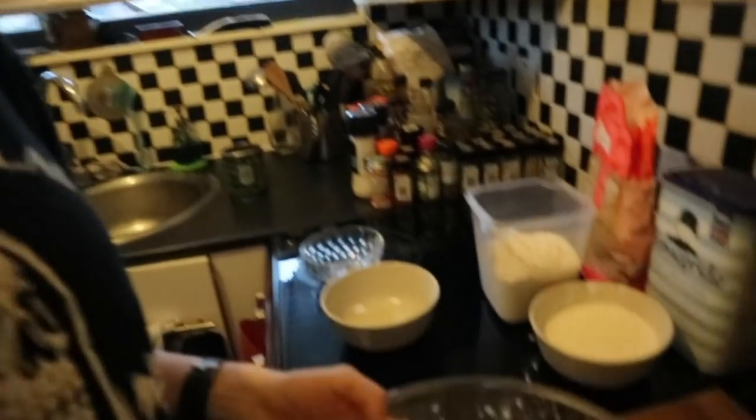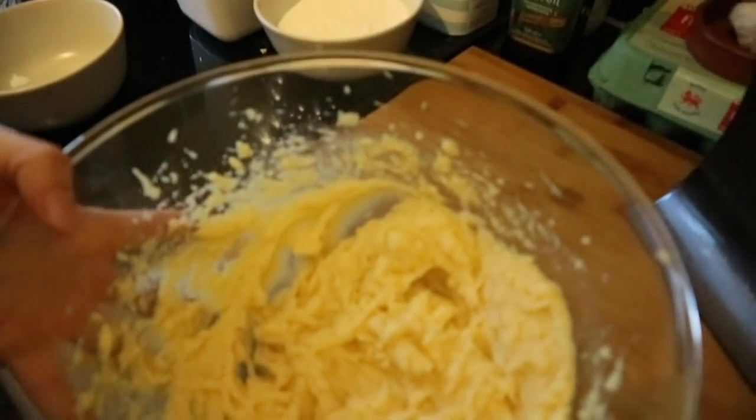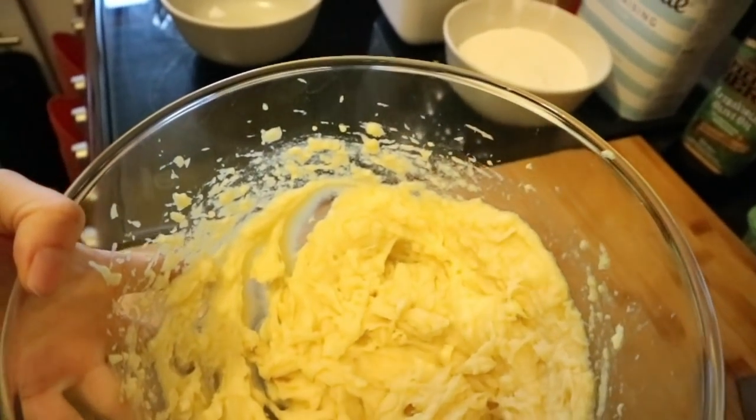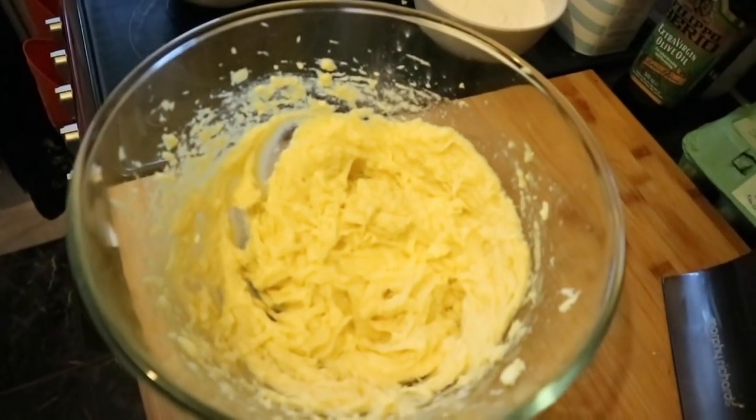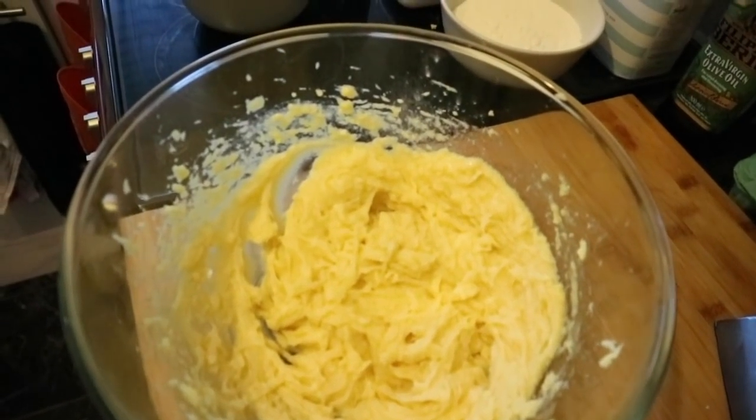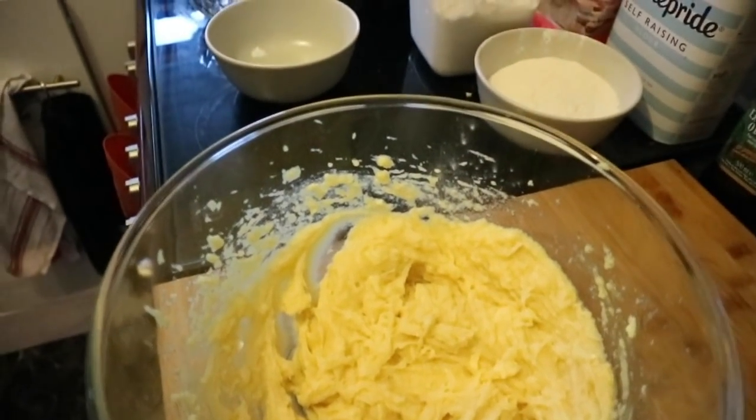Alright, so that electric mixer worked out very well. It says to mix it until you've got little to no butter lumps, which I think is about right here. And now I need to add the flour and all the other stuff, so I'm going to do that.